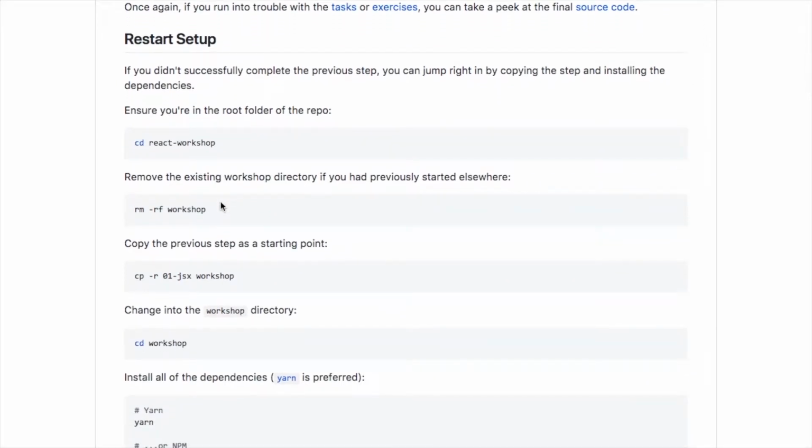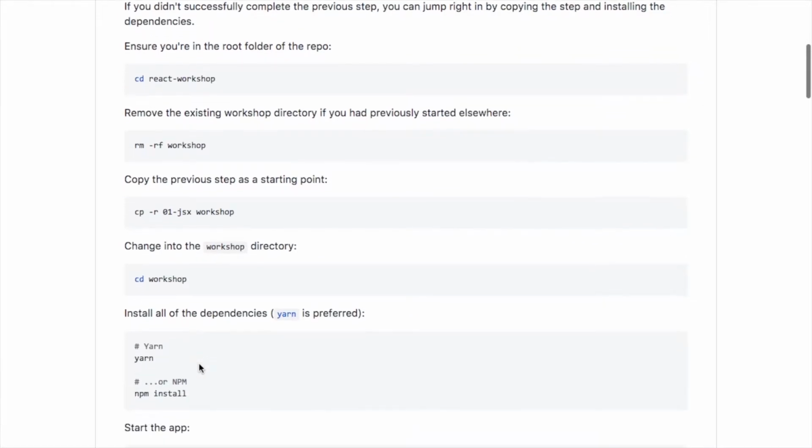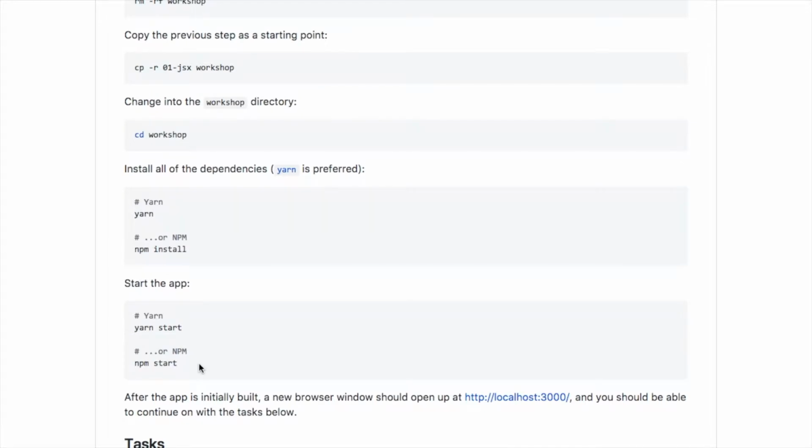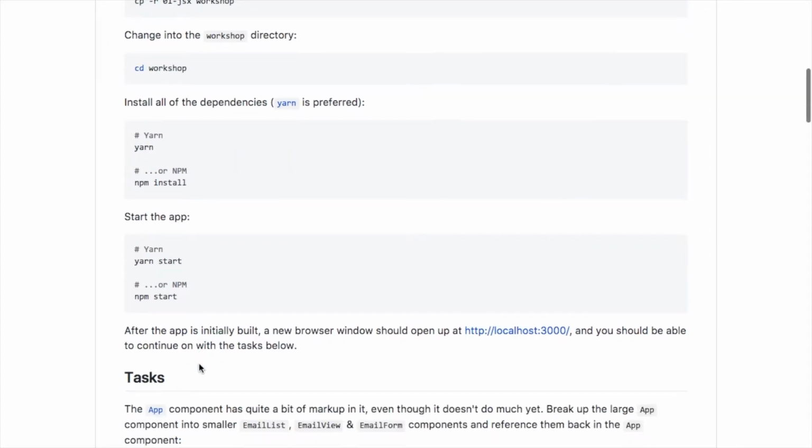If you wanted to jump right in, you can kill your workshop folder, copy over the previous step, 01-JSX, name it workshop, go in there to that workshop folder, install the dependencies, hopefully that won't take too long, and then start the app. So every step is going to have those steps to restart.